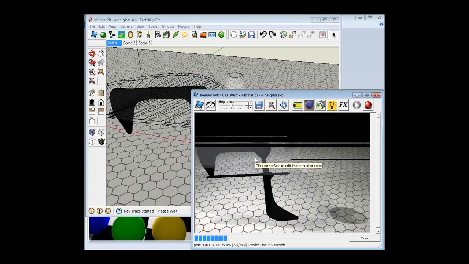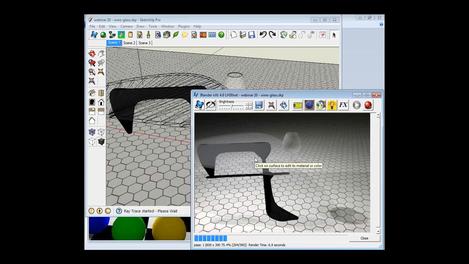So you can see that they're transparent. You can see through them. They both make a transparent shadow, which is something that SketchUp's not capable of doing. It either makes a shadow or it doesn't. So there's a light shadow from the table and a darker shadow from the wine glass, and an even darker shadow where both of them are in effect.